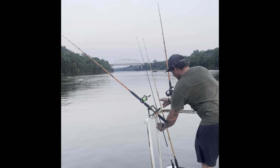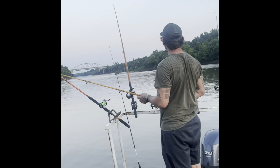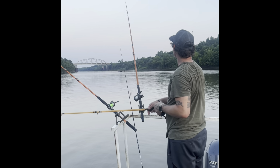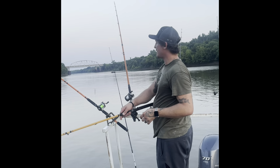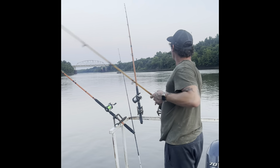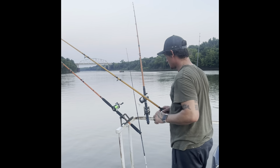We better cast out another rod. We're getting enough action here. We better just get them all out there, huh? Uh-oh. I don't think he's got the hook yet. That's a bigger bait. Now, I have a feeling it's an either size blue cat trying to get that headpiece down. He's having a problem doing it, too.